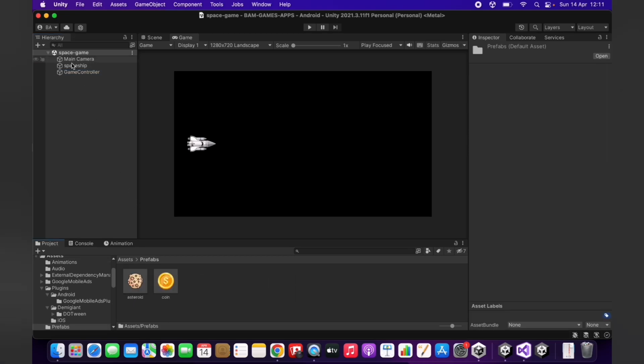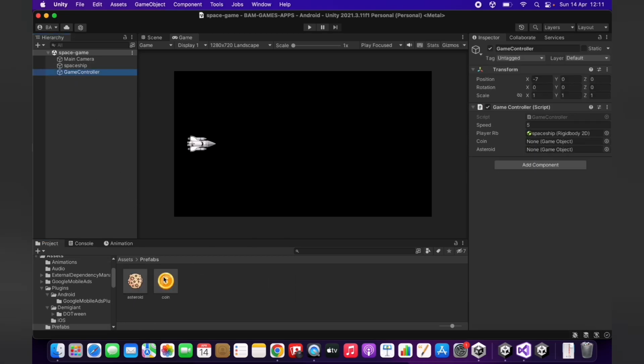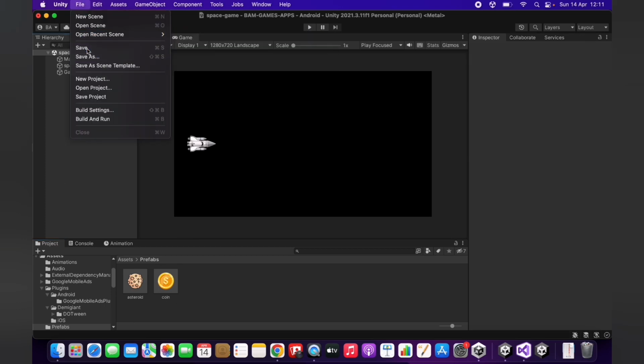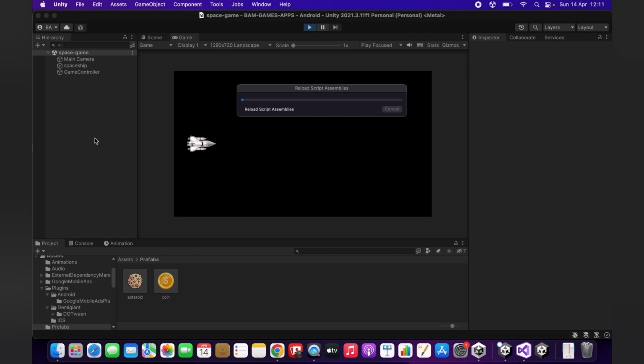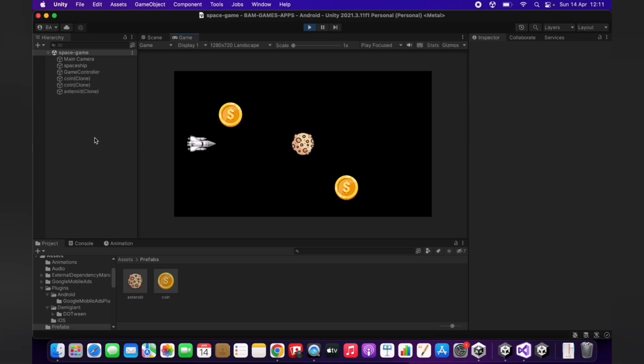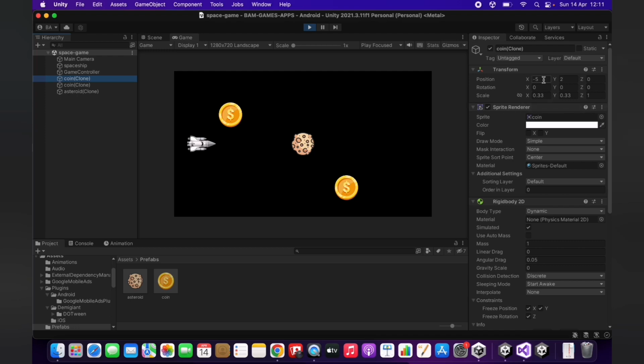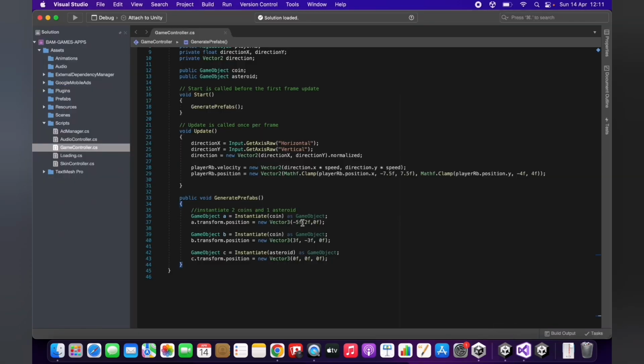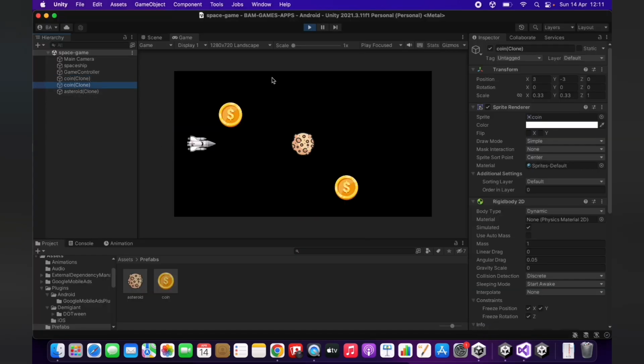So let's open the prefabs. Let's assign the reference, so Unity knows what object needs to create, coin and asteroid, directly from the prefabs folder. Let's save and test it. We will click play, and we will see that the objects are created in the position we were expecting. A coin in the -5, 2. The other one should be in the 3, -3. Let's check. 3, minus 3. And the other one was in 0, 0, 0. So perfect. The position is correct.